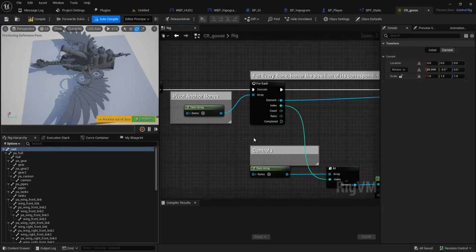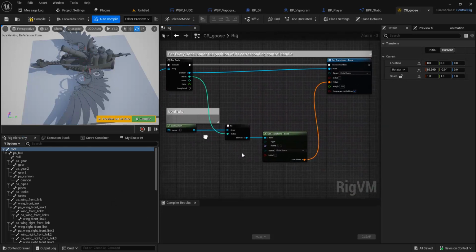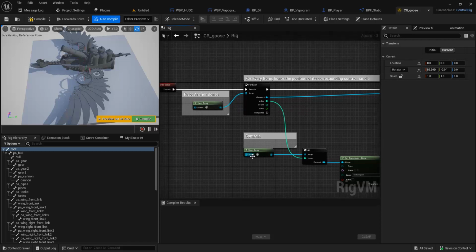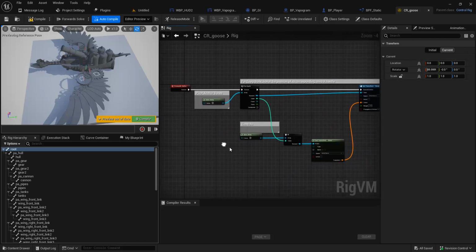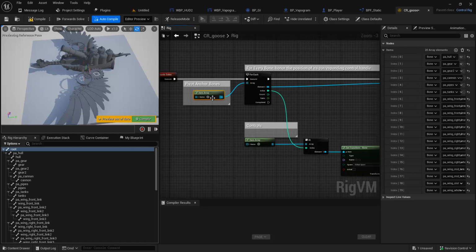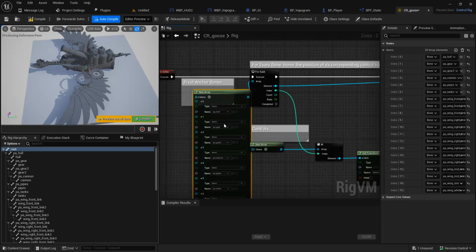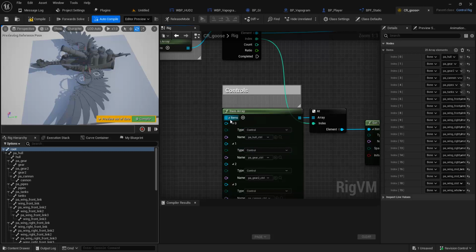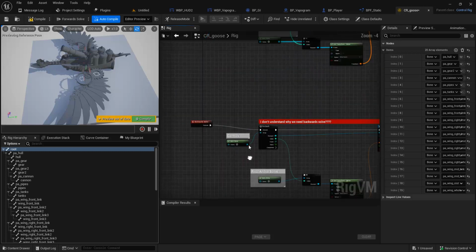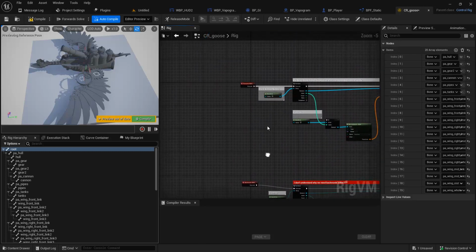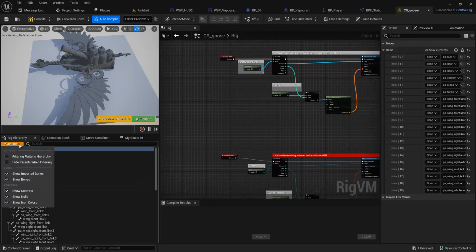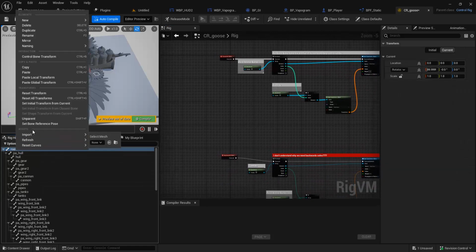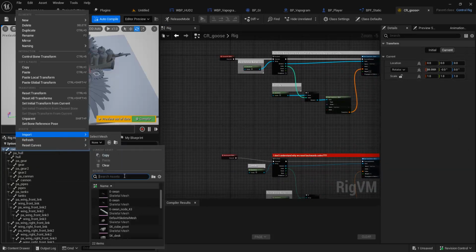Once we do this, I'm pretty sure this will break. So we'll have to rebuild this little list of items in this array. Let me see. It's just all of the bones that start with QA. Or is it SPA, not QA? And then these are all the controls. And so it's just a couple drag and drop operations and copy and paste, and that should be it. Okay, so I'll try that. I'm always a little afraid it's gonna crash.